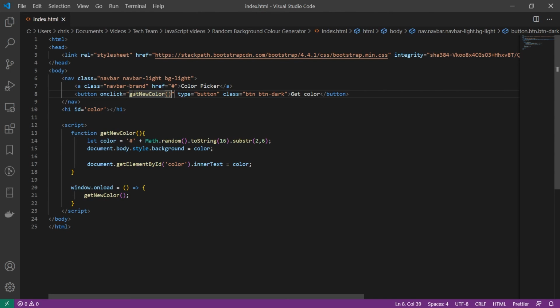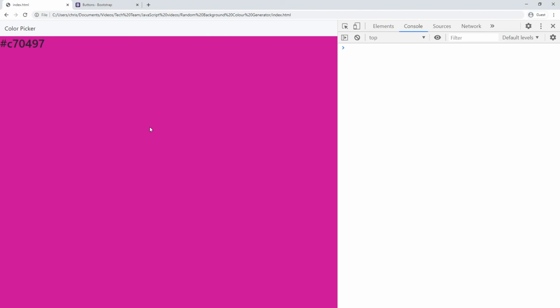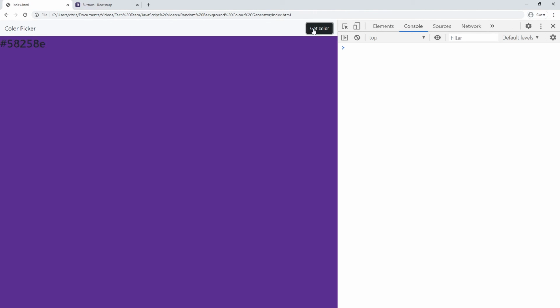Now by getting a new color on click, what we're essentially saying is do the exact same as what's happening on load. We're just calling this function, getting a new color, setting the background, and then setting the text as whatever the hex is. So if we save this and we load up our window again, reload, and we still get our color, so we've not broken anything there, and we click on get new color, and now it's triggering that function as well. And that's all there is to it.